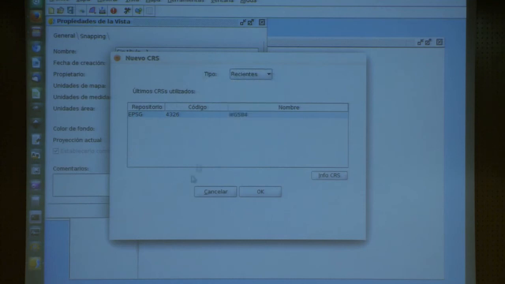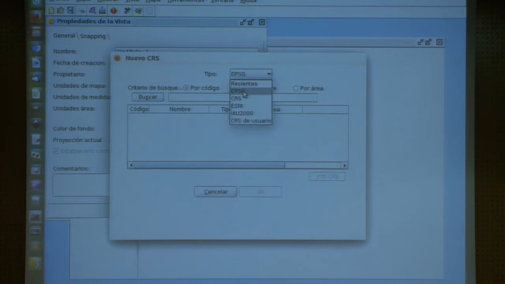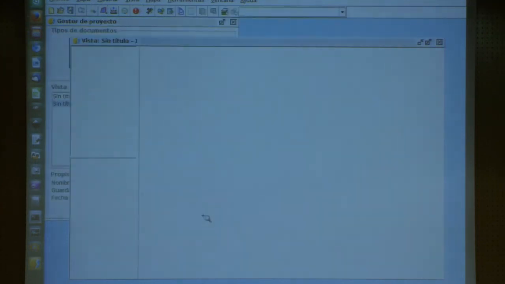And in type, it's going to show the last one that was used. In this case, I only used one because I installed that in the gvSIG. And I can check by EPSG. In gvSIG, we have YAO 2000 that was for planets, I think, or something. And I don't know if anybody is doing urban development on the moon, but the ones that we use is the EPSG. And as I know that is in code 25830, and then it finds it, and I say this is the one I want to use.